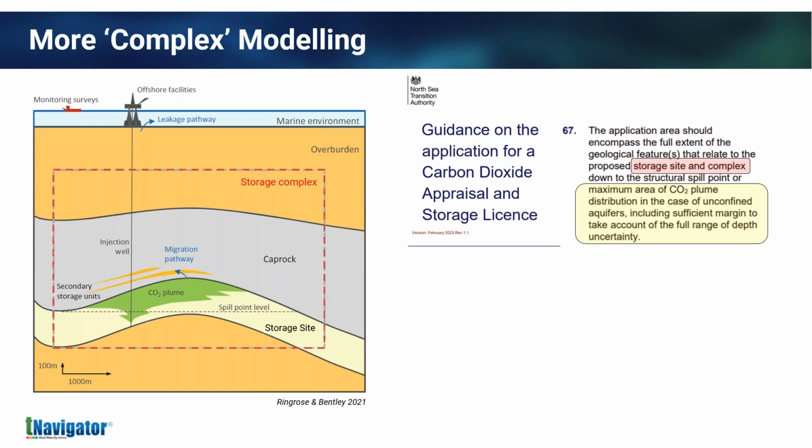And this just gives an illustration of the area we're looking to place our CO2, but also we have to understand the wider complex. So this is the storage site, but also all surrounding geological domain, which can have an effect on the overall storage integrity, so potential secondary containment and where this might go. So when we're injecting CO2 into the ground, essentially we don't have a good grasp of where this plume will go. So probabilistic modeling is a very effective way to understand what's happening away from our wells. This will allow us to more confidently understand the range of uncertainty involved in these CO2 prospects.